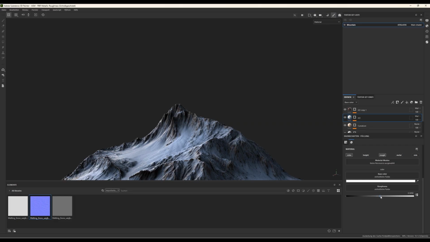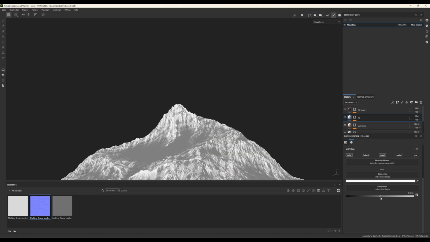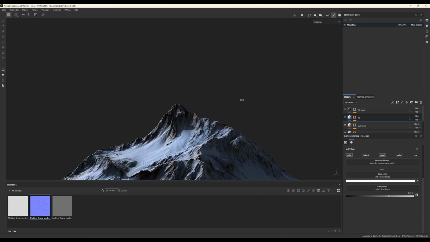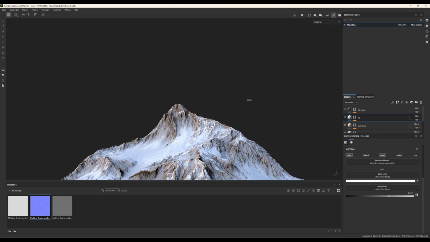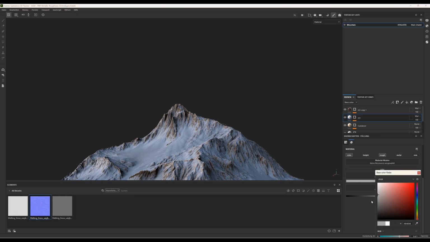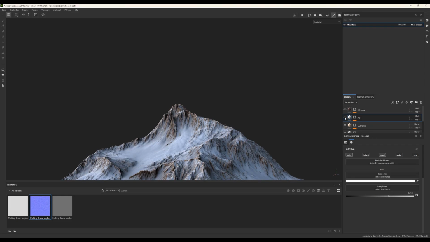Yeah, it should be reflective, of course. So let's see the roughness value. Yeah, it should be reflective. So let's do something like that. Now you can see how thick this is going to look. And yeah, just make it completely white. People say, "Oh, never do something completely white." In this case, it's cool because we can also adjust this in Unreal Engine. This is no biggie. But now you can see this shininess. I really want to have this. It's pretty awesome.